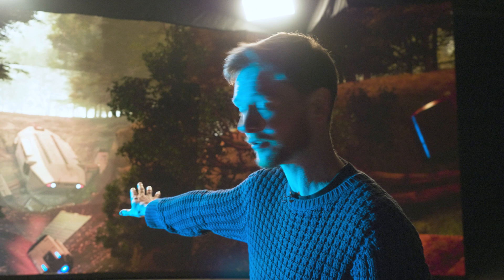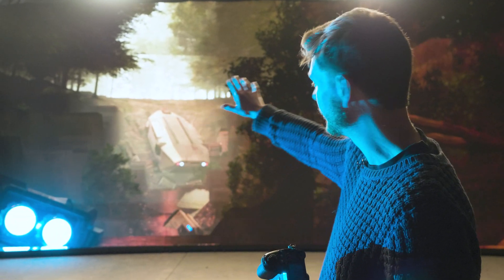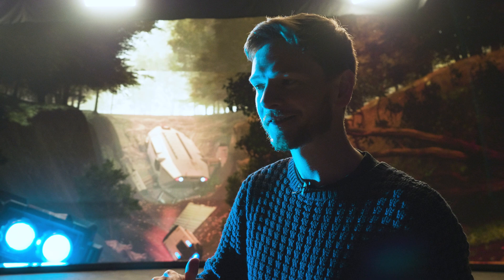Because of the frame rate issues we're not going to do any live tracking for our demo, but we are going to do a static shot. The camera's currently set up for that. You can see on the screen we've got our thruster in shot, our crashed ship, and a bit of tree line. So we're going to stand me in, mess with the lights, try to get a nice blend, get the exposure balance right, and end with something we can take home.